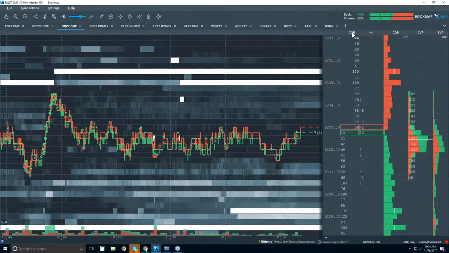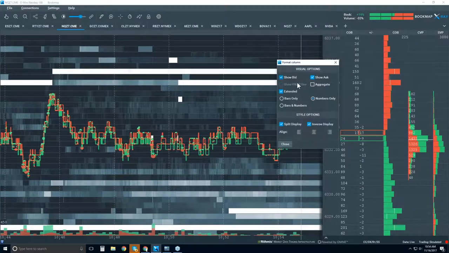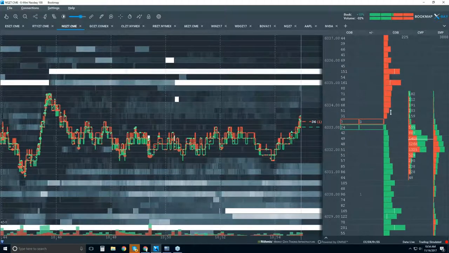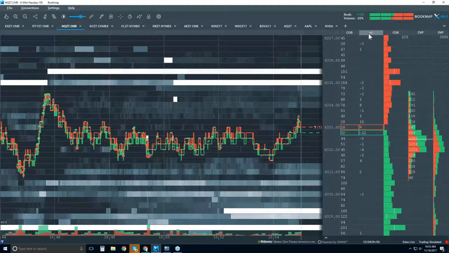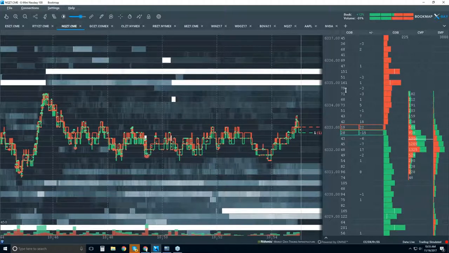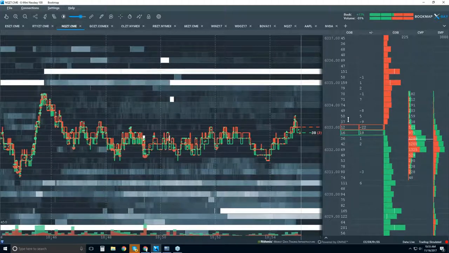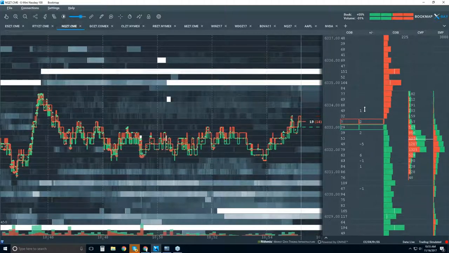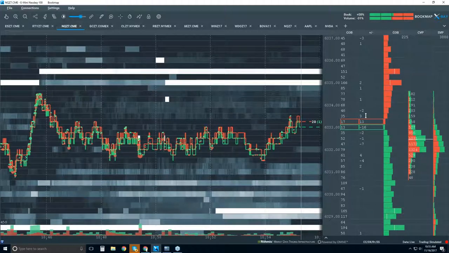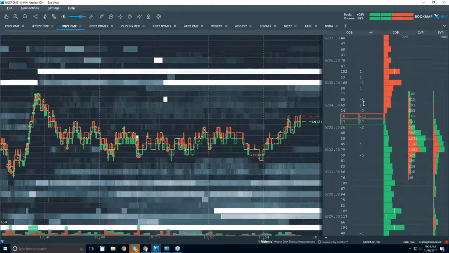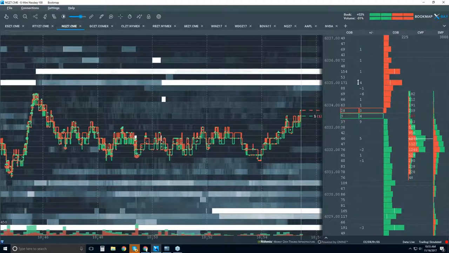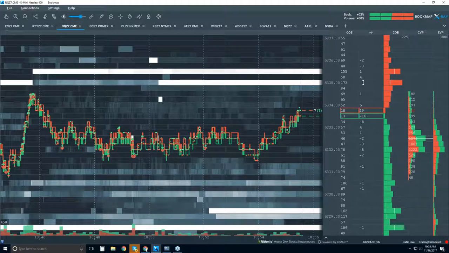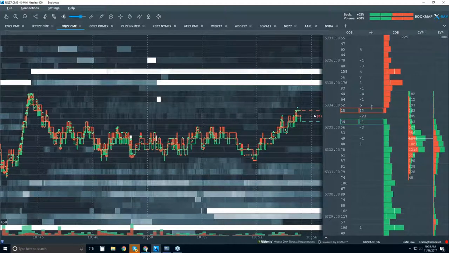Let me cover this one, and I'm going to move this around and format it just a little bit. I'm not going to split this data out. What the quotes delta is showing you is not the current order book showing you liquidity. The quotes counter instead is showing you the number of contracts that were either added or pulled. That may be more important to you if you really know your market well. Instead of the liquidity, what's more important is how much was pulled or added, to understand which direction the market might go, right?